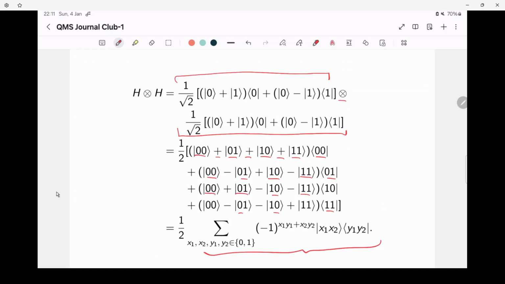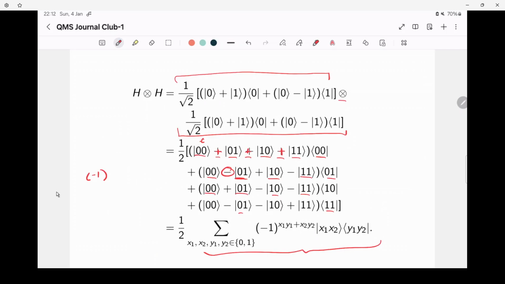So what this means is that you must have a minus 1 phase coupled with this kind of inner product structure. For instance, if it is 0, 0, no matter what, 0 multiplied with the 0 over here still gives you 0. So minus 1 to the power of 0 gives you a positive 1. So for 0, 0, no matter what you multiply, you get a plus sign. Then 0, 1, when you multiply with 0, 1. So let's look at this negative sign.